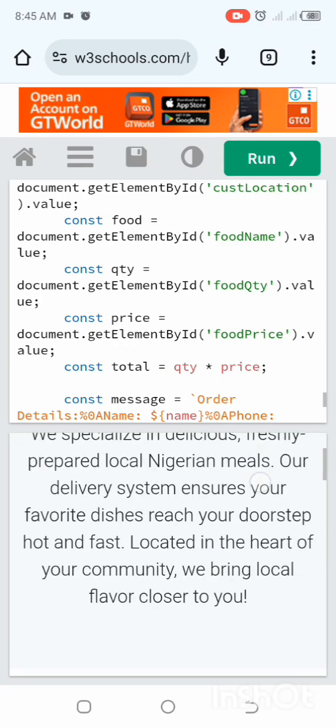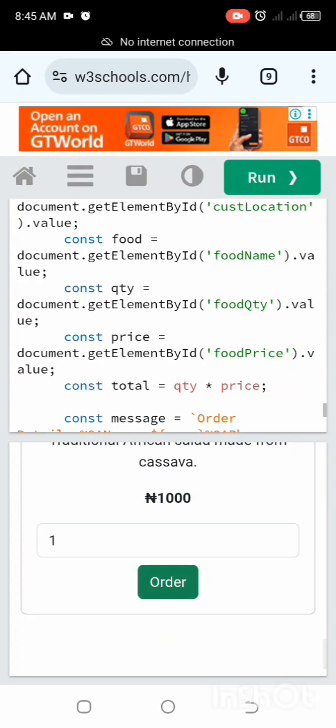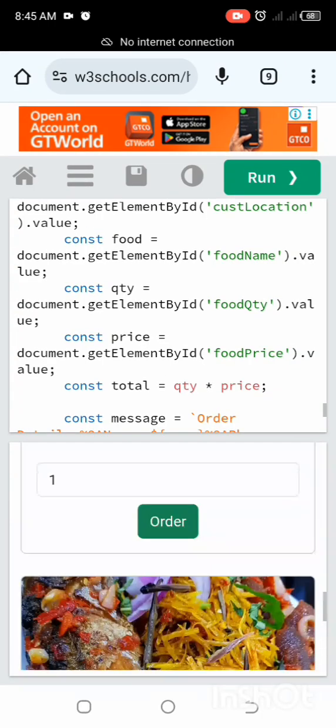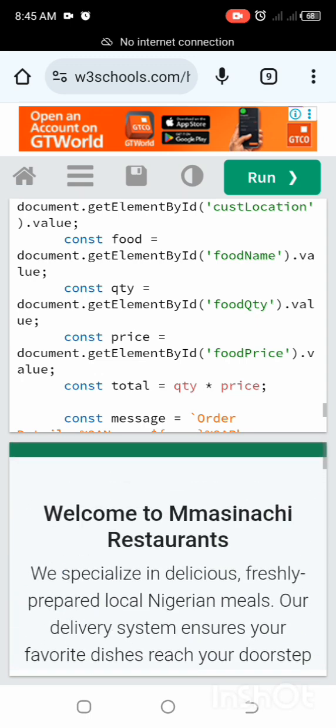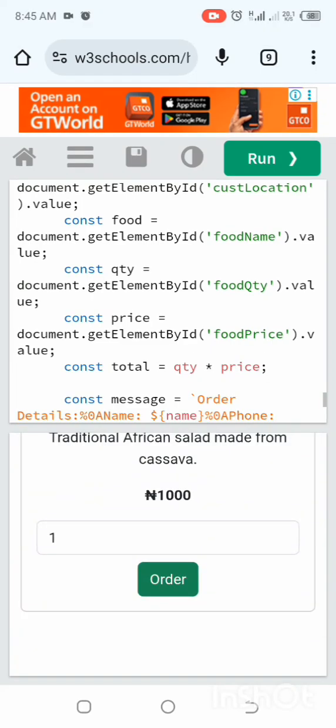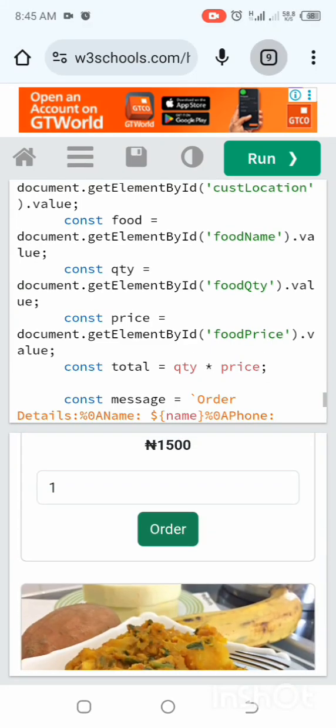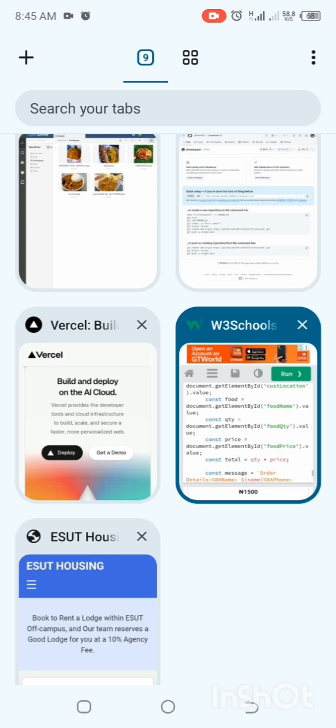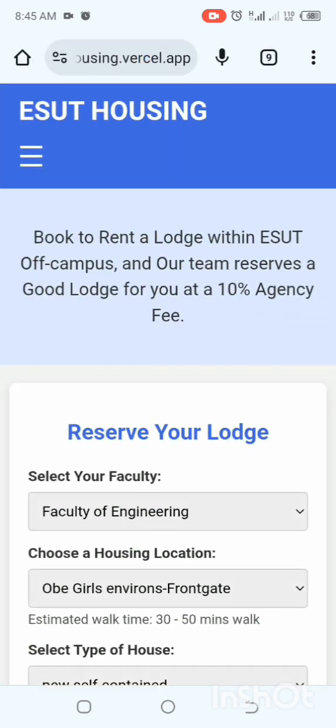So we need to put it so that every person can access it from any location or any part of the country. That is what we are trying to do here. I just generated the page, which is local now. I need to make it global, so that any person can access it. Just like if I copy this link and send it to anyone, the person can access it any place the person is. So that's what we are trying to do here. We have actually gotten our code from ChatGPT, and we have created a repository on our GitHub.